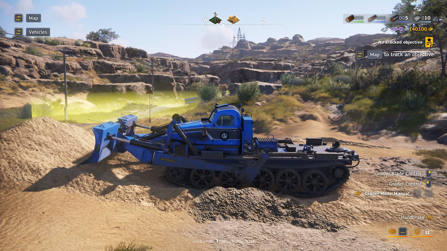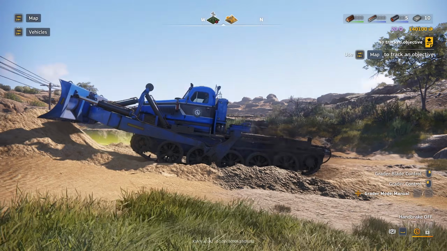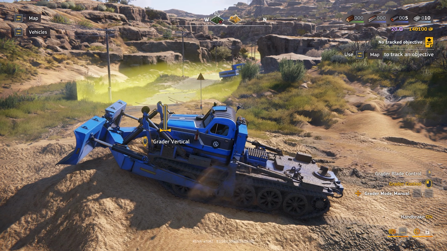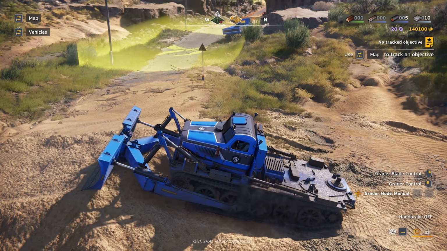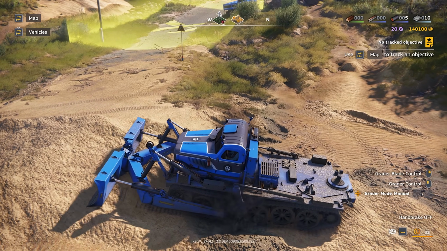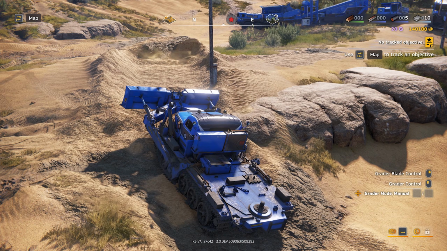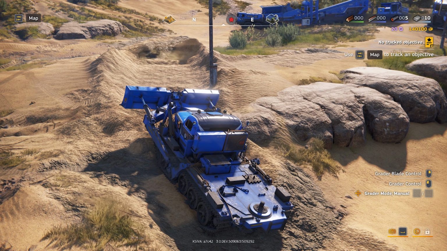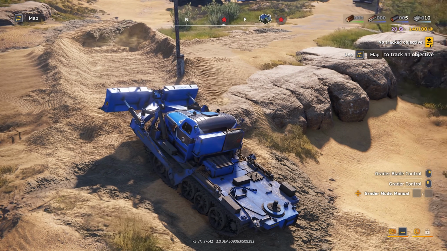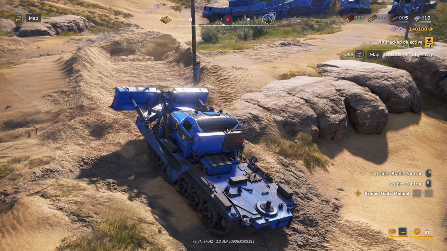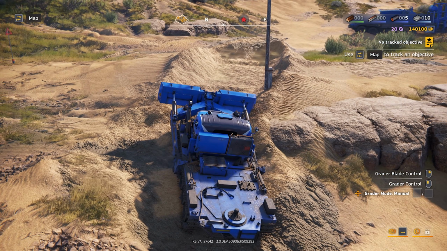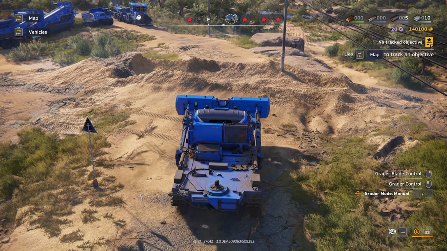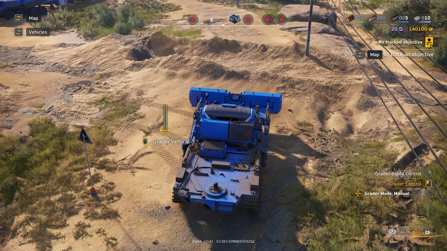Now you want to be sure that this thing is all the way up, because we don't want to push it all forwards, to get it behind the pile that we made and push it backwards. And then after a little while pushing, pulling from both sides, I now have dug out the ground in the middle, which is kind of the same height as the road right now, which is just fantastic. All we got to do right now is do a left and right, which in this case we're going to do push and pull. First I'm going to push.